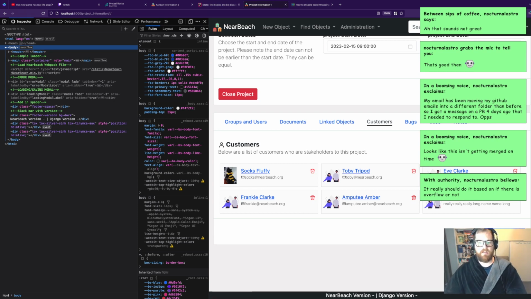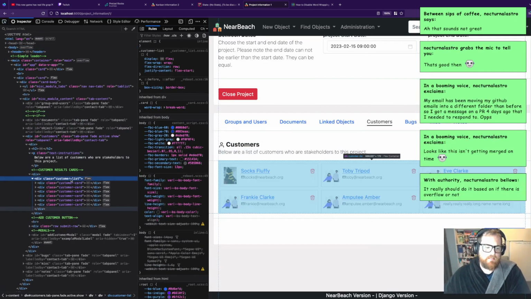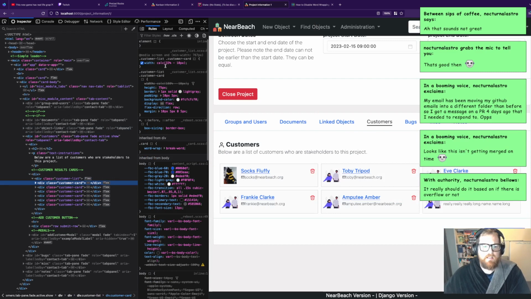What I mean is, when the screen gets shorter, instead of having 3 columns, have 2. No, I'll keep it as 3. But that's not a hard thing to do. I just need to state that the customer card, instead of being 33%, will be 50% for those particular sizes.